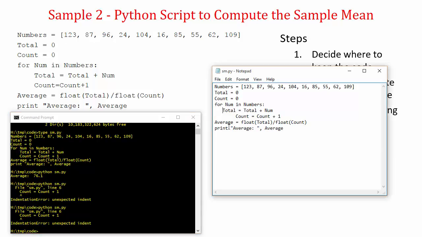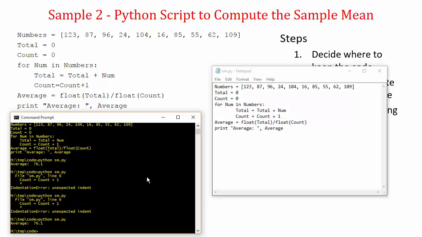But if I go back to the total line and add a tab there, so now both lines have tabs, it executes perfectly. So again, it doesn't matter whether we use spaces or tabs to denote indentation. We just have to be consistent across any given file.